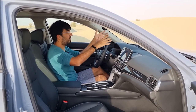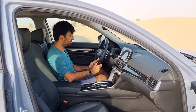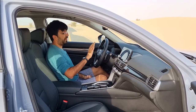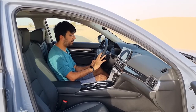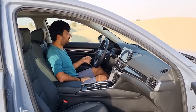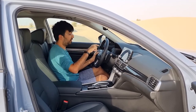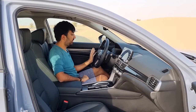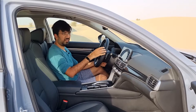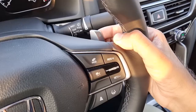The steering wheel is leather-covered with Honda badging in the center and silver trim accents. On the right side are controls for adaptive cruise control and lane keep assist, and for changing heads-up display information. On the left are media, infotainment, and communication controls, plus buttons to change all information on the driver's display. The steering wheel is manually adjustable for tilt and telescope, and has a sporty padded design with finger support.